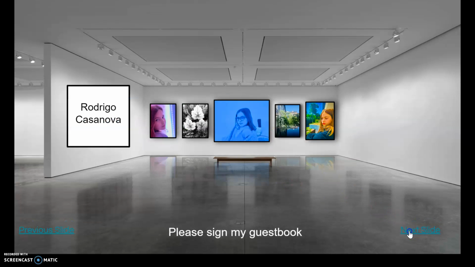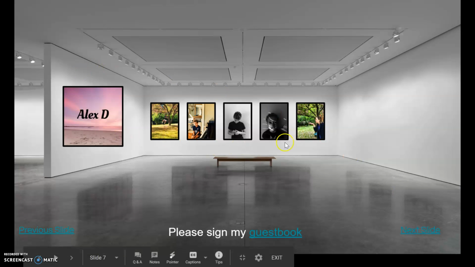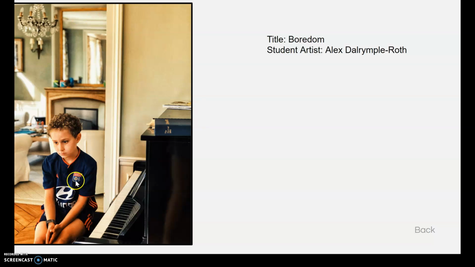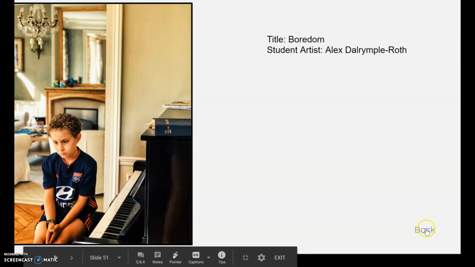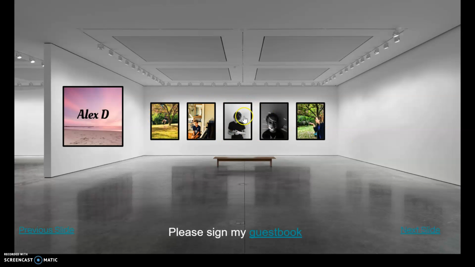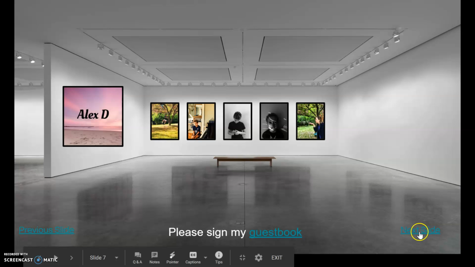So once again, take your time, look at each student's room, comment in their guest book, okay, if they added a guest book. Take the time not just to view the images as is, because you'll notice when you click on each of these photographs, there's more detail when you look at them closer. So you want to make sure that we're not just cycling through to each room, that we're actually clicking on the photos and engaging with those.